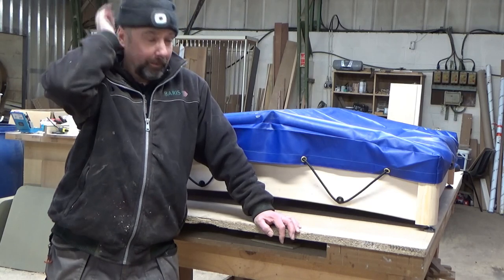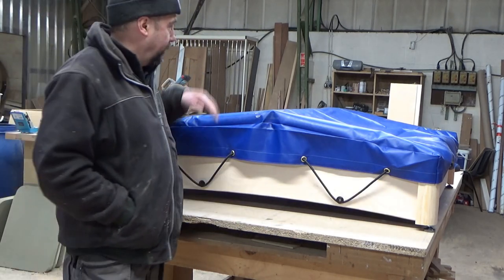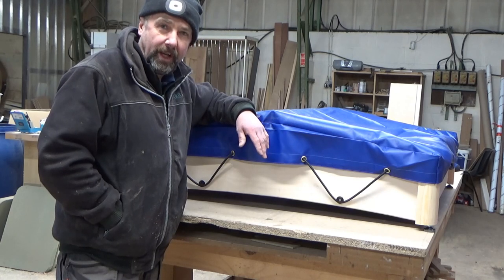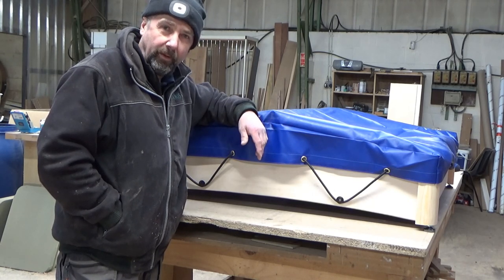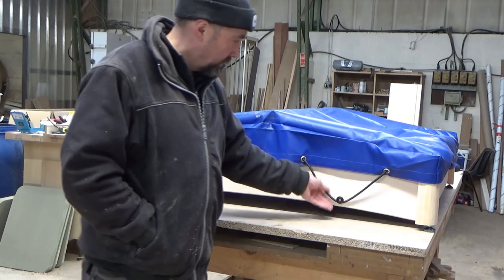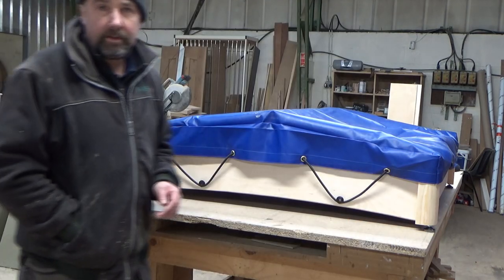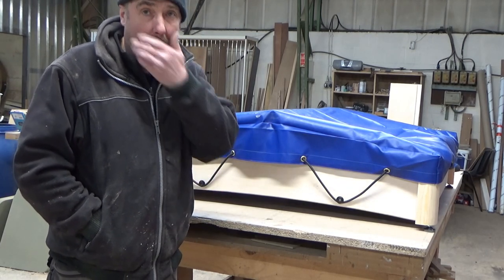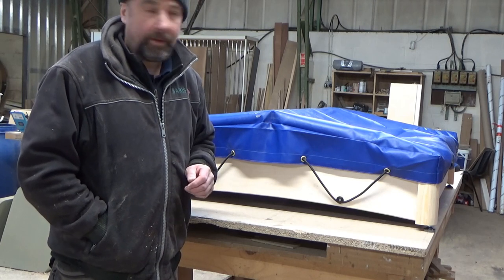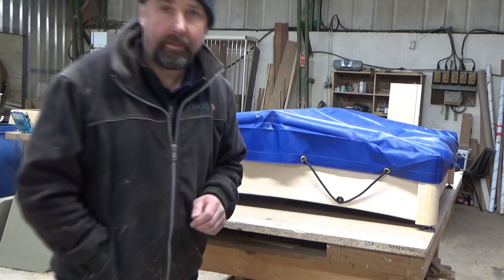Hello folks, Andy here and welcome back on board for Temkin. I'm just going to show you the narrowboat top boxes that I make - I've just been making some for customers. This is a 1200 narrowboat top box, it's a popular size. The other sizes are 1600 long, that's very popular, and they can be any width you like. We've got a nice strong top cover on, shock cords, tensions, adjustable feet that tilt. Just to show you how these go together and what they're about - I've made quite a few and they are quite popular, about six at the moment to make. Just to show how easy they are to put together and how much storage you can actually get in them.